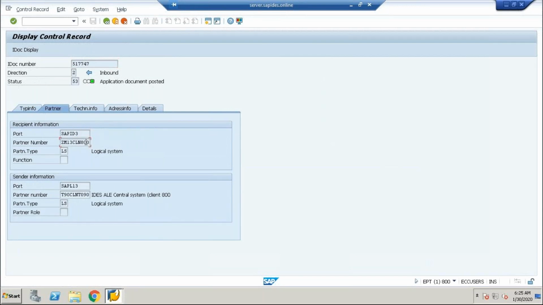You can see over here who is sending this information: the sender information. Who is going to receive? We write both to and from, correct?